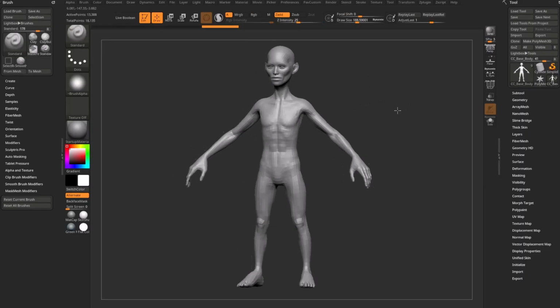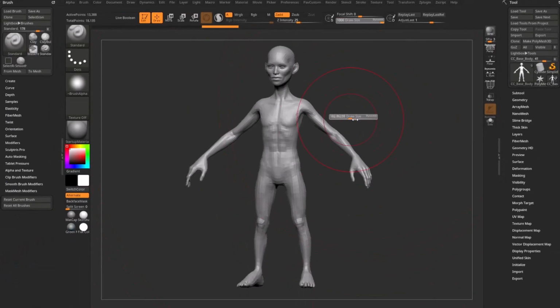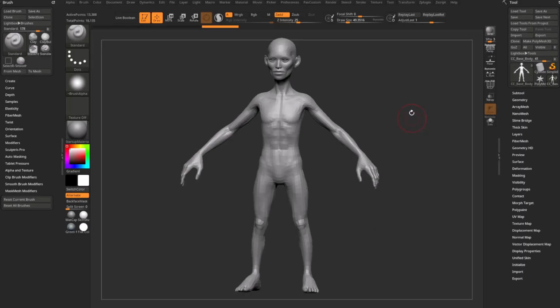Now, one thing you're going to find immediately is that if you tap S on your keyboard to change your draw size, you're going to see it caps out pretty small. There's not a whole lot you can do with that brush size. There are a couple different ways you can change that. The easiest way is to come up here to your draw size and double click Dynamic. That'll turn Dynamic off, and then you can make your brush size as big as you want. The caveat is that this is also what keeps your IMM brushes consistent based on camera position. If you don't know what that means and you're not going to be using IMM brushes, don't worry about it. Double-click Dynamic and just use your brush as normal.